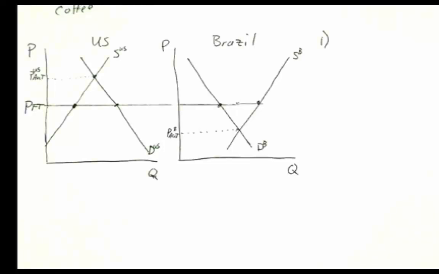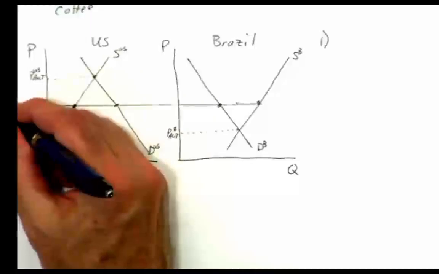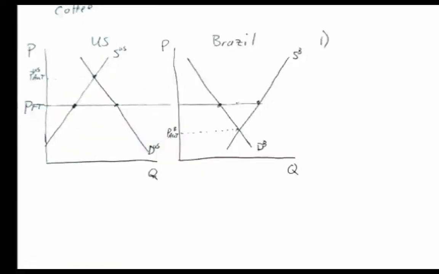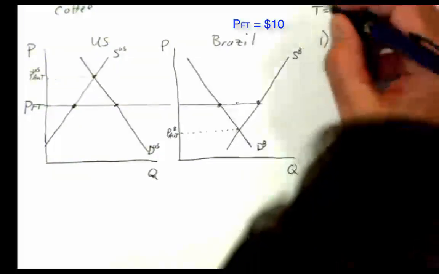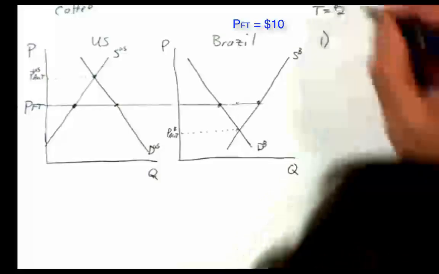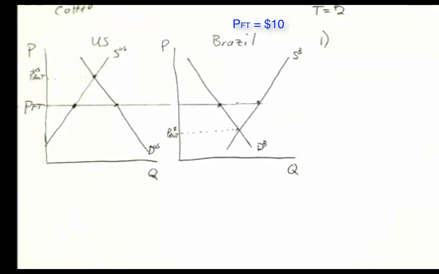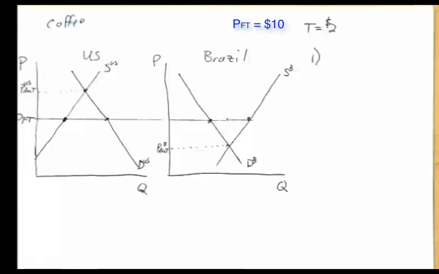Now, here things work a little bit differently than they did in the small country case. But let's start out with the small country assumption and see how it's going to change just a little bit. First of all, the U.S. is importing this much coffee. Let's say they put a tax into place. I like to use nice round numbers, so let's say the price is $10 per pound of coffee. And that's the equilibrium world price, free trade price between the two countries. But let's suppose that the U.S. decides to put a tax into place of $2 per pound of coffee.